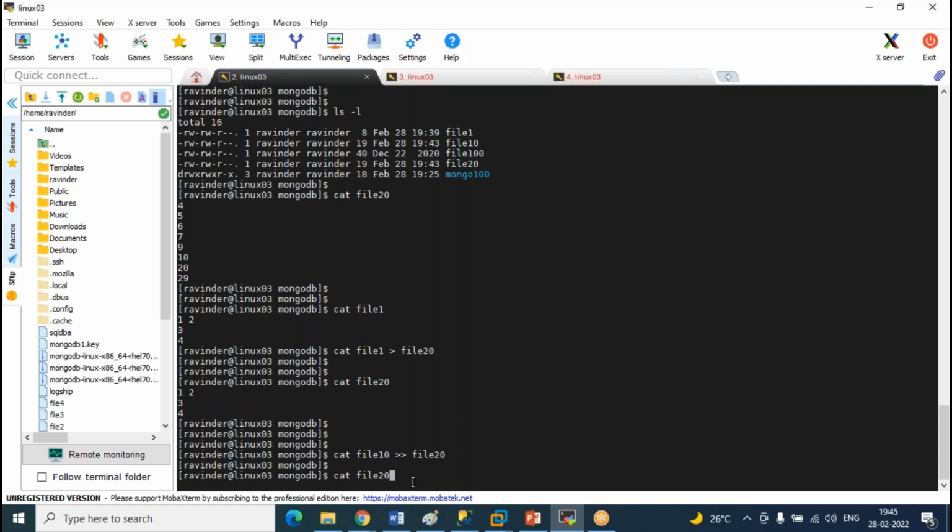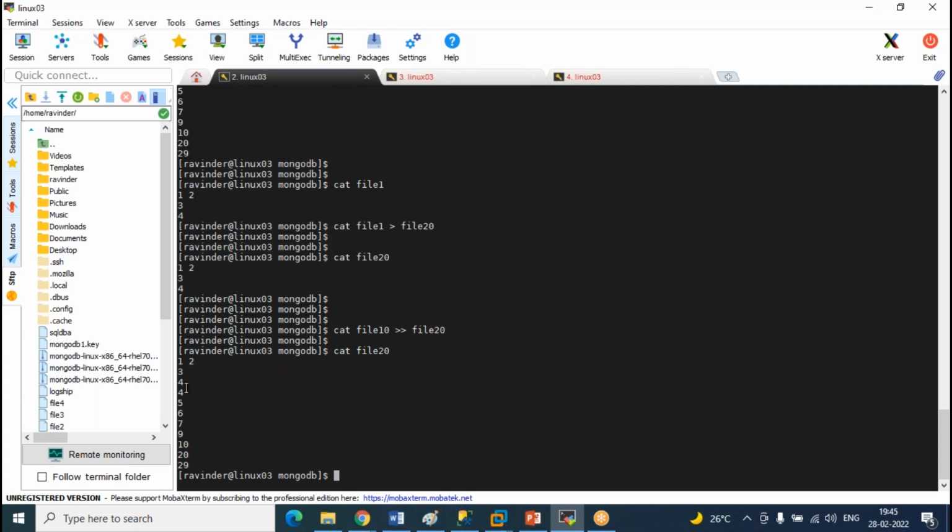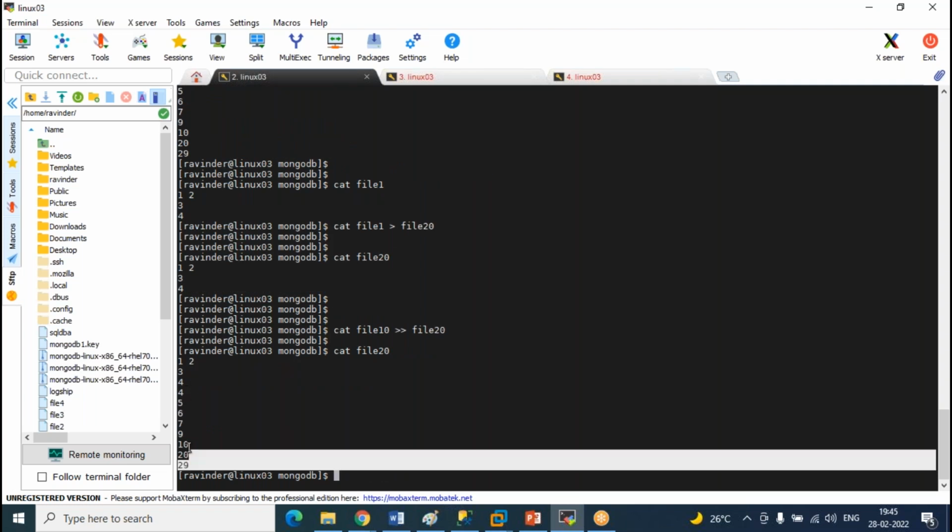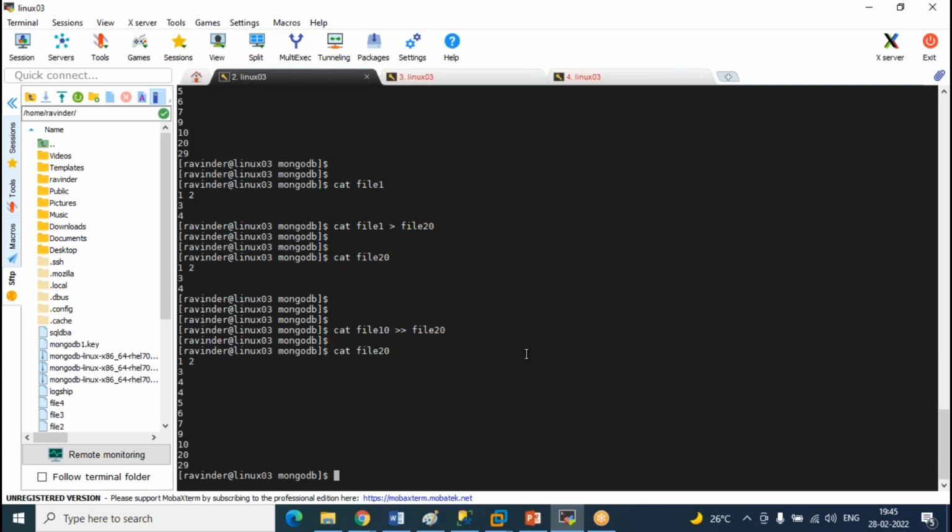Okay. So now you see 1, 2, 3, 4 and 4, 5, 6, 7, 8. Both files' data is combined. So cat can create an empty file and you can input the data. Cat can overwrite the file and then you can input the data. You can read the file. You can redirect the content of the current file to a new file, and you can append to a file. All that can be done using the cat command. So cat command is used in many ways, guys, just for the information.